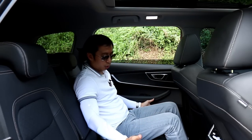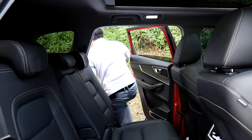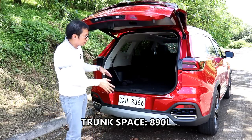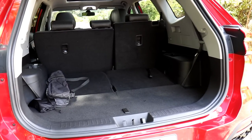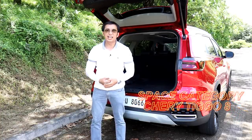The Tiggo 8 has a clear advantage in terms of space, being a 7-seater after all. This is better suited for those with families or people who have a lot of friends. The second row is really spacious and can even be adjusted forward to give the people in the third row some leg room. You also have rear AC vents and a solo USB port for charging duties. With the third row folded, you get 890 liters of trunk capacity — more than double what you find in the Ford Territory. You also get a smart automatic power liftgate. The winner in the space category is the Chery Tiggo 8 Luxe EX.